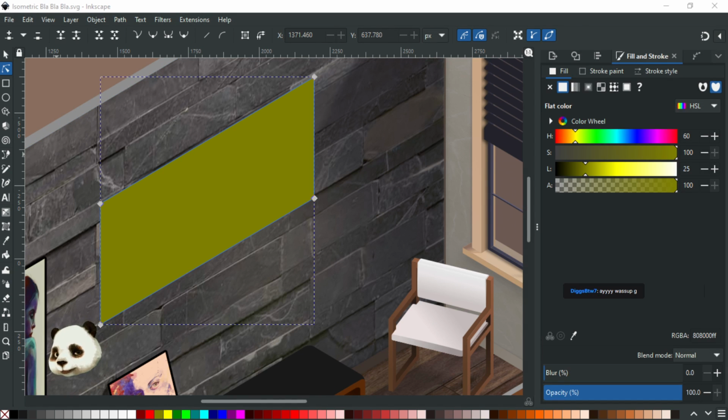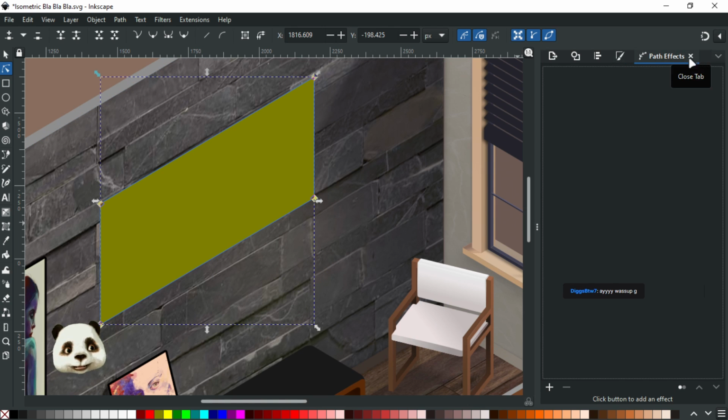So this reference of a TV kind of reflects like this. So let's duplicate this. And maybe that's not good.